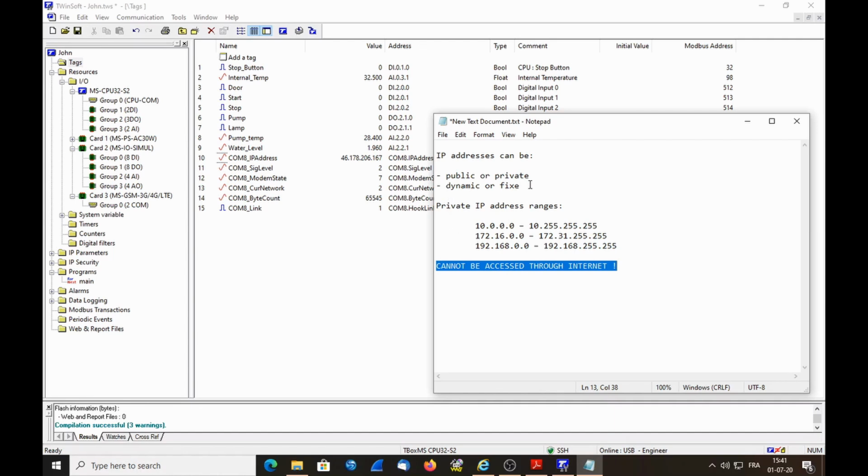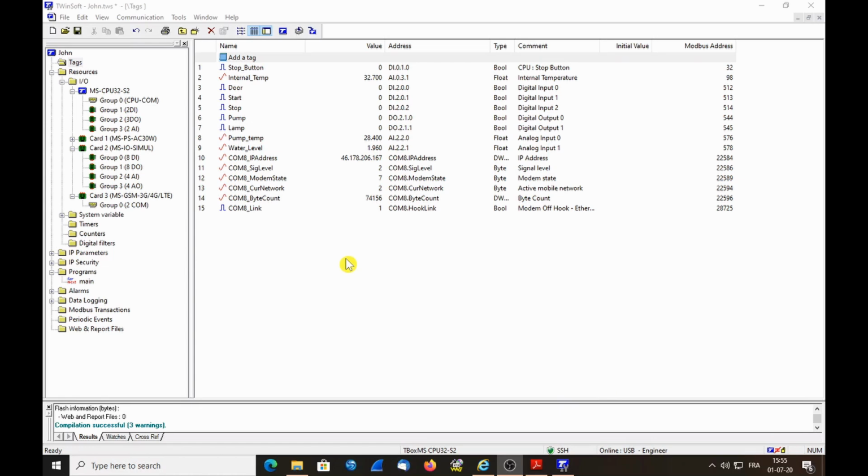Then, dynamic or fixed. The IP address I have now, in fact, with my account, is a dynamic IP address. So probably in 1 hour or 2 hours, it will be different. So it means I cannot access the T-Box directly with its IP address because it changes all the time. But in such a case, I can use a DynDNS service, which is a supplementary service. Using DynDNS, you do not access T-Box with an IP anymore, but with a name.